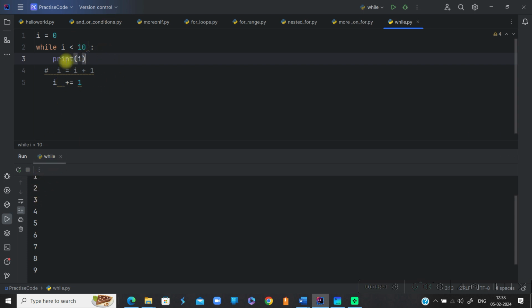It goes on like this till 9, the condition is true, so it iterates. For i equal to 10, the condition is checked: 10 is not less than 10, so it is false, and it completely exits the loop.